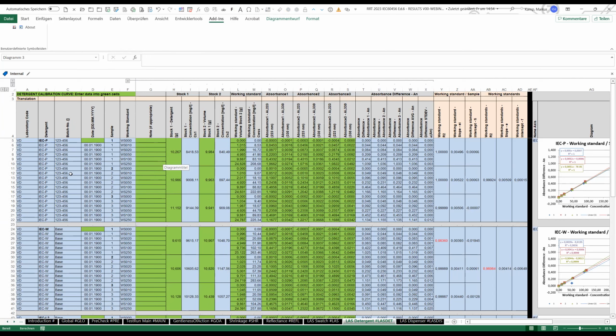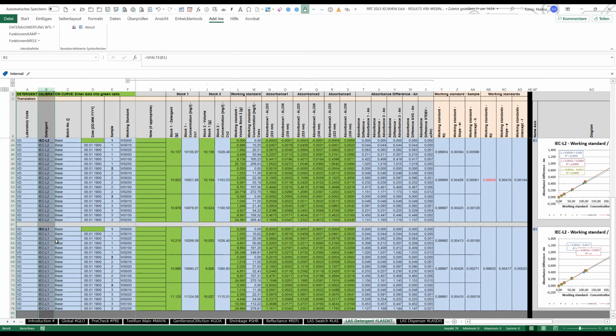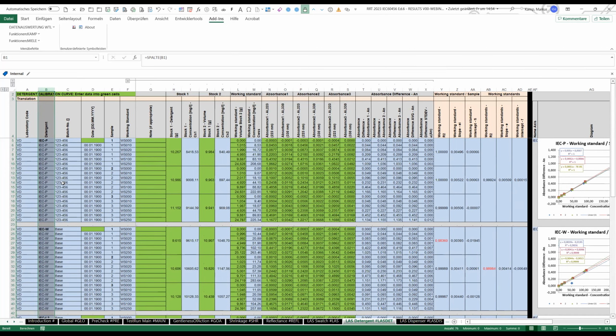So here we have, in the beginning, the laboratory code, and this is independent from the test series identifier. We have the column detergent, and for the detergent you are using in this round robin test design, you have to choose the right part of the table here. So if you are using the ICP detergent, then you fill in the values for this section here. You should fill in a date, and then you have the description of the method, how it has to be done, and all that is written here is linked to the standard.